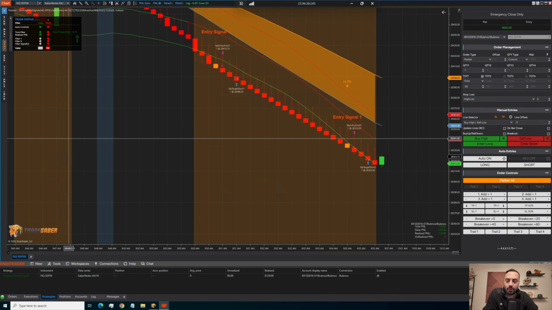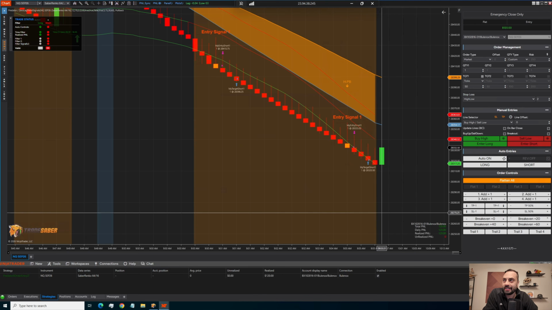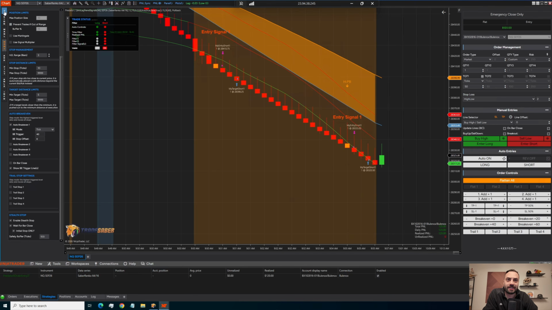Actually, I do have one thing I forgot. If you guys notice me moving that break even, this is something I know a lot of you guys were asking for. This is one of the features coming in version 4. So as many of you know, I have the stealth stop enabled. That's the pink line you saw when we first entered the trade. That acts as a stop loss. So we won't get stopped out until the price actually closes beyond that pink line.